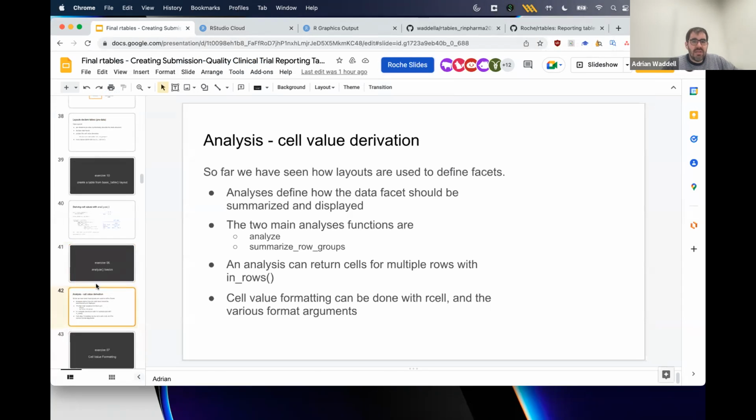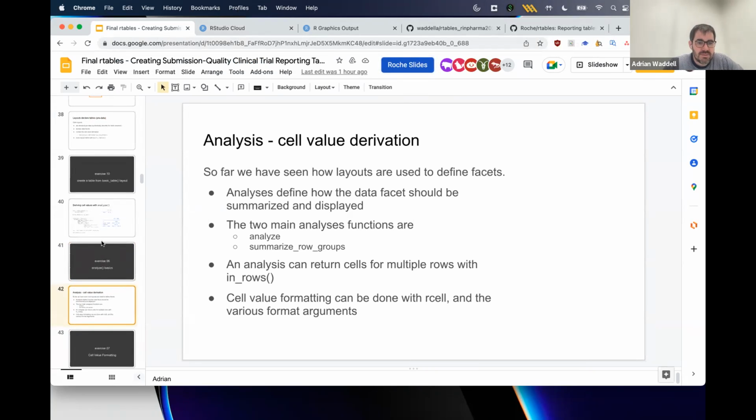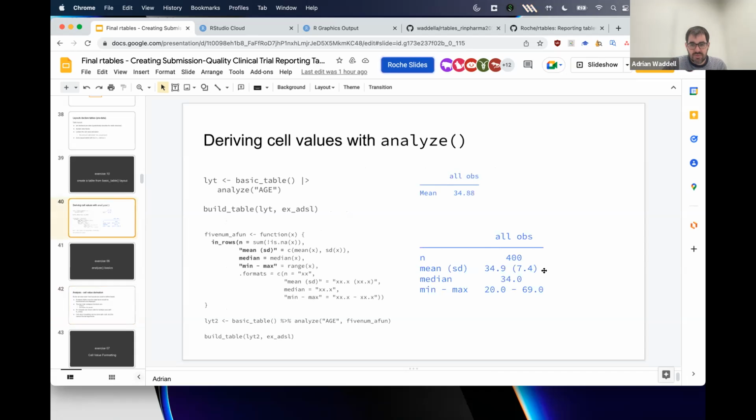Good. So let's move on with cell value derivation, the second part of it. So we get back to cell value derivation. Now you have seen how you can create one or more values. The cell value can be any dimension, but then you can make multiple cells, and that gives either a group of cells that ends up in different rows for the same facet, or a single row.